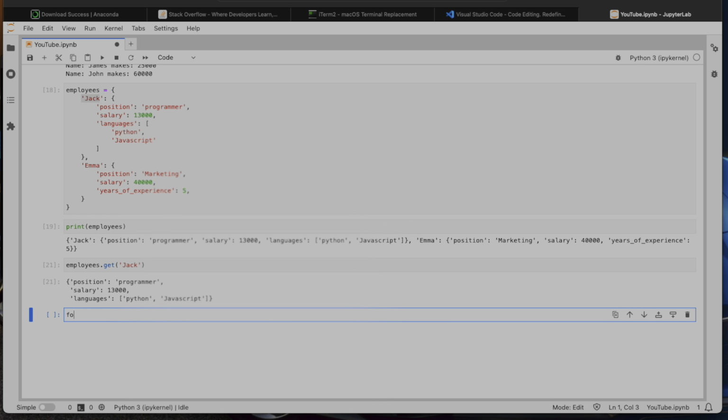So we can say for I, comma, name in enumerate my list, second list. All right, so now what we can do is we can say salary equals salaries I. So this will give us the current salary of the name. And now what you want to do is type employees.update.